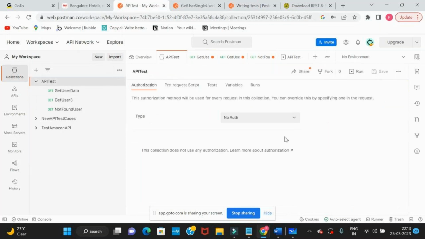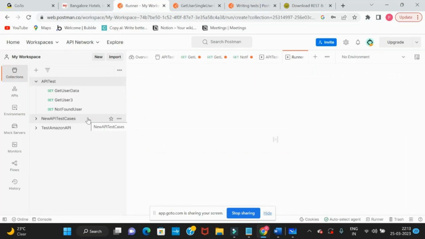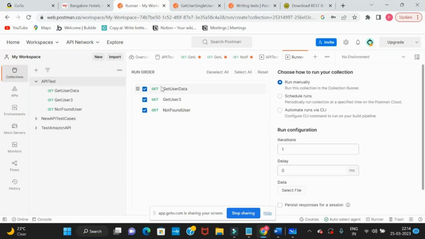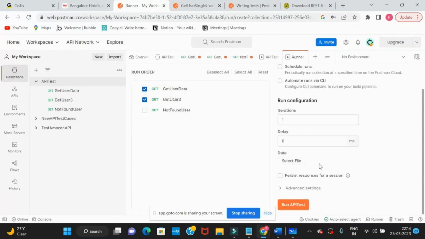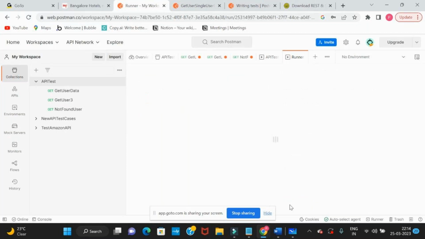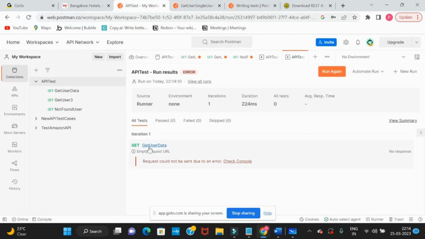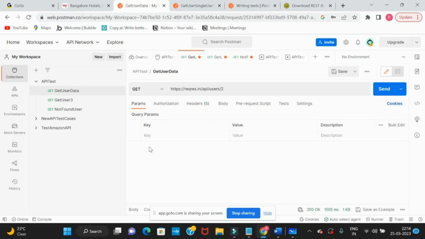So you can run all together also. Okay, run as run collection. In the run collection, all three are selected. Now I do not want to run this not found. Okay, run only these two, one iteration, run the test. Okay, again get user data is null, somewhere it's null actually.